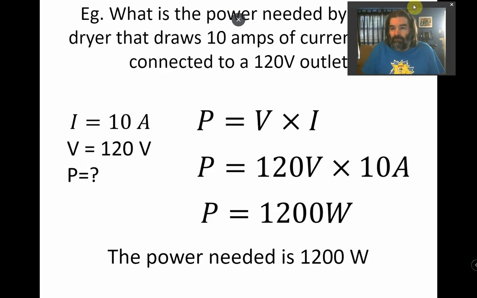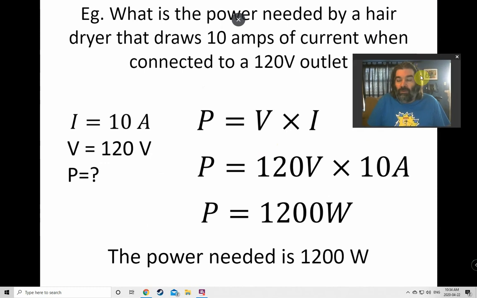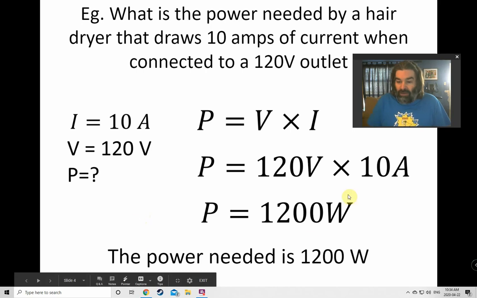How do we use it? Well, not too hard. Same as Ohm's law, you just plug things in. Write out what you know. So 10 amps, 120 volts, I want to know power. There's only one equation you're going to have for power. It's voltage times current. So write it out, plug in the voltage, plug in the current, get an answer, and give me a unit at the end.